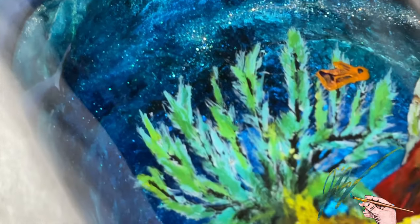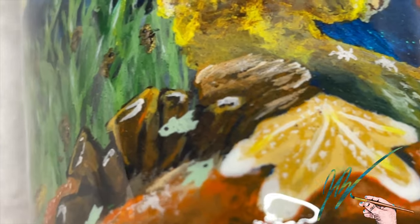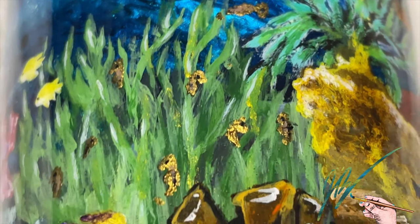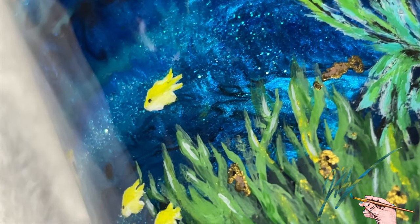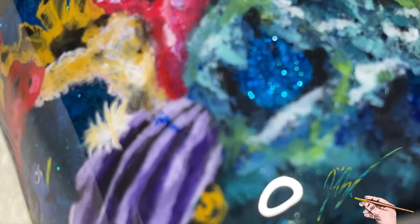All right, what an absolute amazing design, guys. I'm so proud of how this thing turned out. I haven't hand painted one like this in quite some time, and it was all things that I've never painted before. I've never done reefs, turtles, or dolphins, and it was so fun to be able to use such a wide range of colors from Winsor & Newton paints, and then a few folk art paints as well for the metallics and the color shifting paint. So that was absolutely awesome.